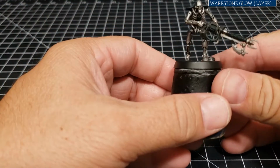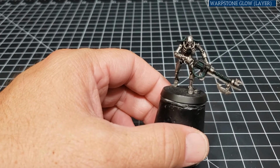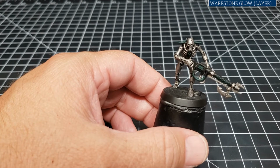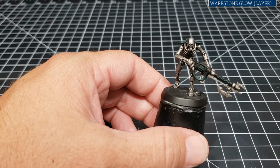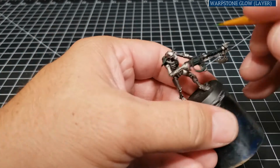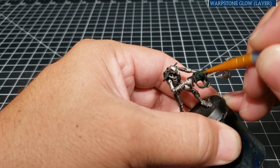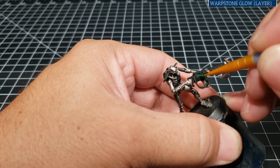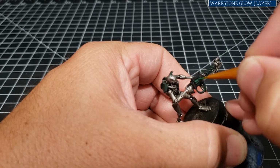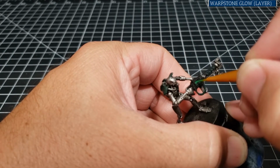Anyways, since I now have the Caliban green done, we are basically done with all of our base coats, and we are ready to do some more work with Warpstone green here. So I'm going to put some Warpstone Glow all throughout this energy casing, or whatever this is going to be called, and then we'll come back later and do another highlight on it.